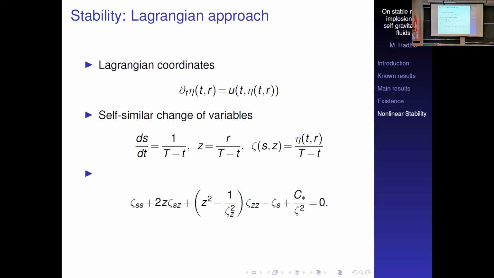So what's the deal with this Lagrangian approach to stability? Well, Lagrangian coordinates simply means that you're looking at the flow map defined by the velocity field in the problem. And if you honor the symmetries of the problem, it simply means changing variables in the correct way. You will arrive at some sort of wave equation for the rescaled flow map zeta. If you do this and you kill off S dependence, what remains is a steady state of this problem, which we know exists. It is actually the Larsen-Penstone solution. So this is the point of the self-similar change of variables. Okay.